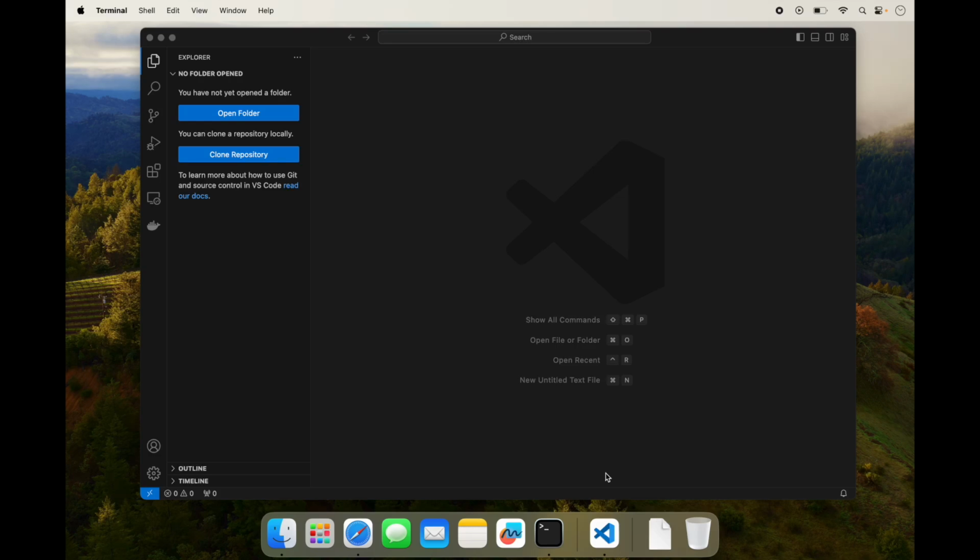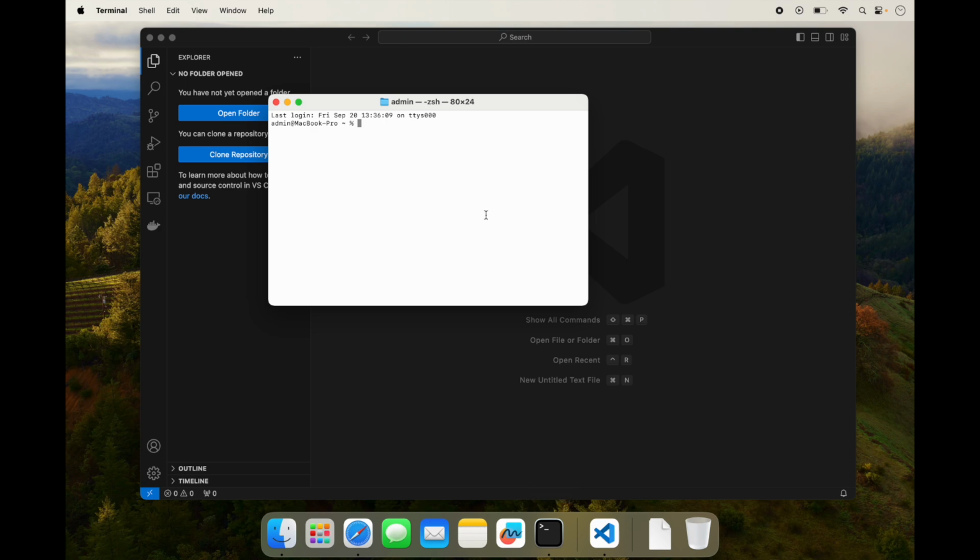In this video, I'm going to show you how to connect to a remote server with Visual Studio Code using a private key instead of a password. The first thing you need to do before you begin is find the location of your private key. In my case, it's in my downloads directory. The next thing you need to confirm is that your key has the appropriate permissions.